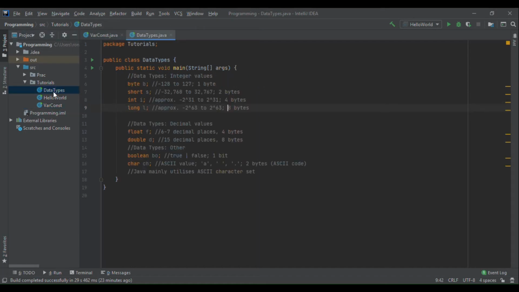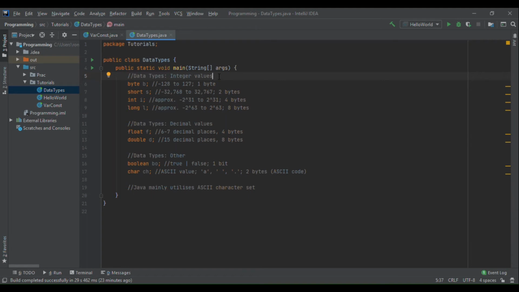Variables can be of many different types. Over here, I've covered the three basic types of primary data types. The first of these are the integer values. Integers, as we must have studied in maths, are values that are not fractional. There are four such variables: byte, short, int, and long. Based on the space they consume, each variable has a specific range that it can cover. For example, byte ranges from -128 to 127.